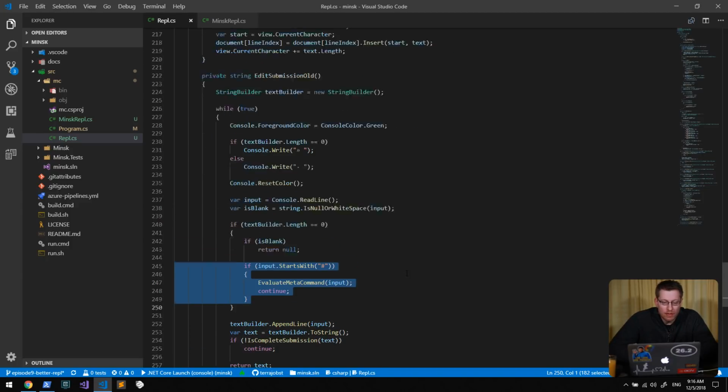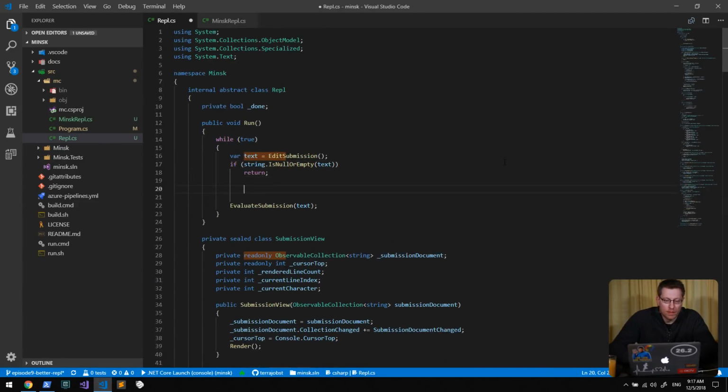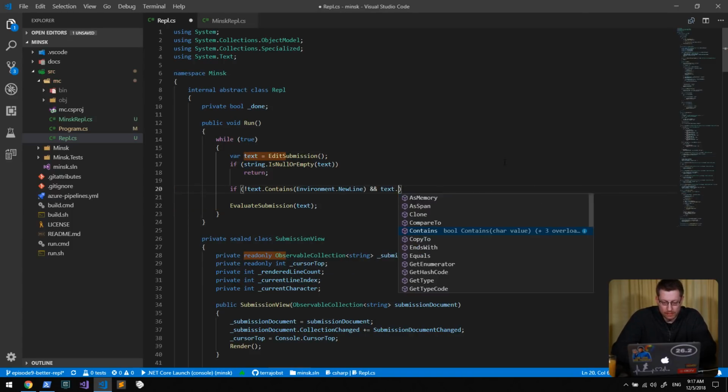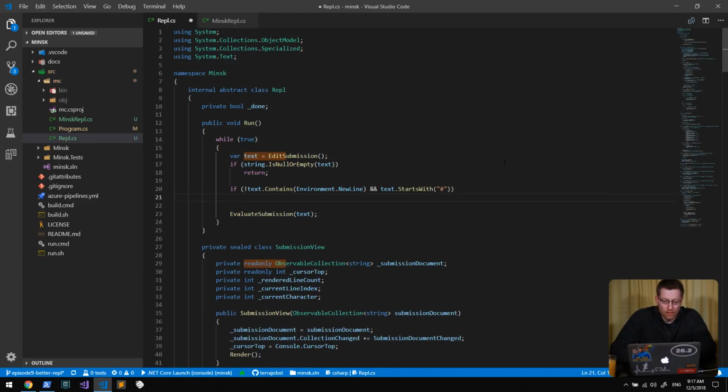Yeah, probably the easiest way to do that is to say this and say if not text contains environment new line and text starts with this one, then we say handle or evaluate meta command for text. Else we say evaluate this guy.